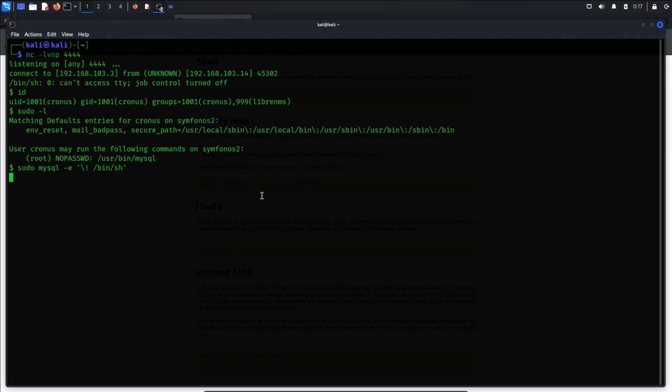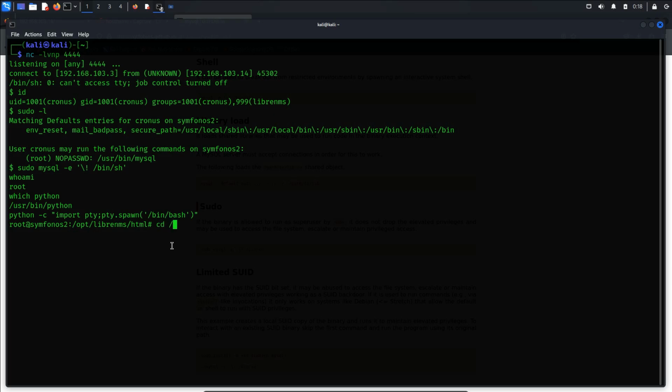After executing this command, we are now in a root shell. Verify this by running whoami. Upon execution, it confirms that we are operating as the root user. However, the shell at this stage is not fully interactive. To improve usability, we check if Python is installed by running which python, which confirms Python's location as /usr/bin/python. Next, we use Python to spawn a terminal with the command python -c 'import pty; pty.spawn("/bin/bash")'. This provides a more interactive and functional shell environment, making it easier to execute commands and navigate the system.